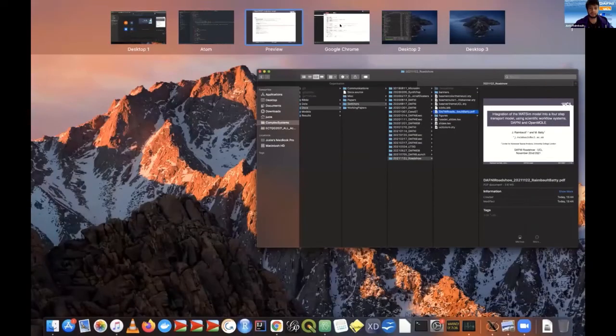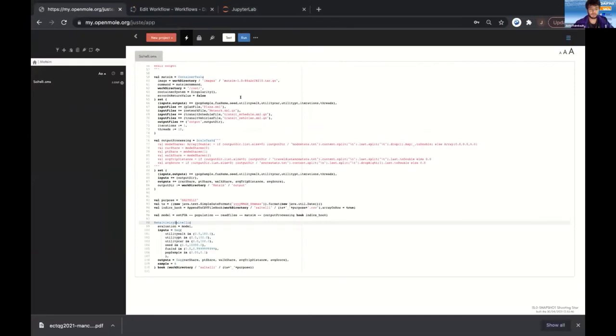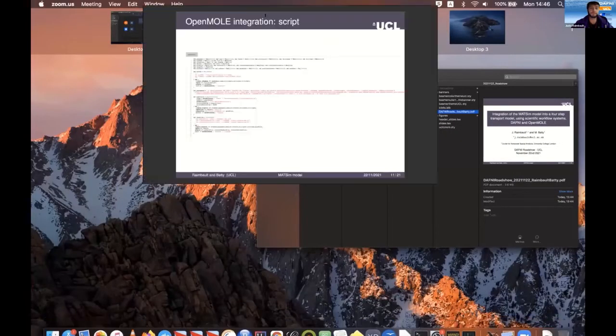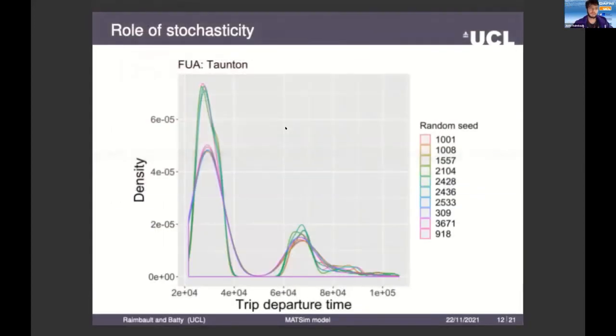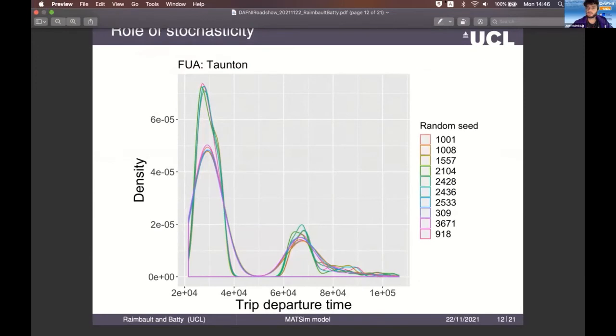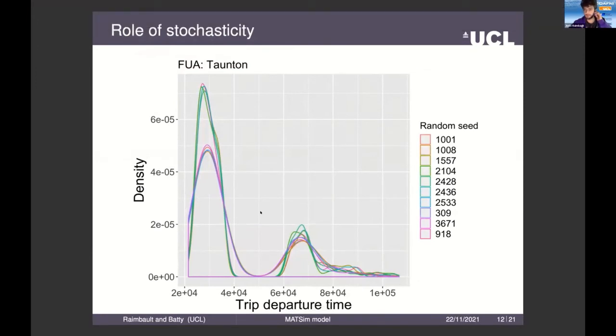So it's really two different ways of doing the thing, but it's actually quite similar. And what I did not mention is that you can, if you want, also integrate OpenMOLE into DAFNI by putting OpenMOLE itself into a Docker, then putting it on DAFNI as a Docker container. So maybe we'll be working in the future to have a stronger integration, but for now you have to do it this way.